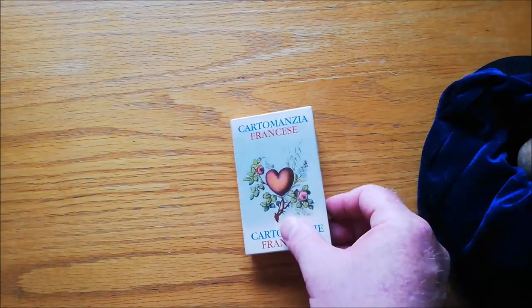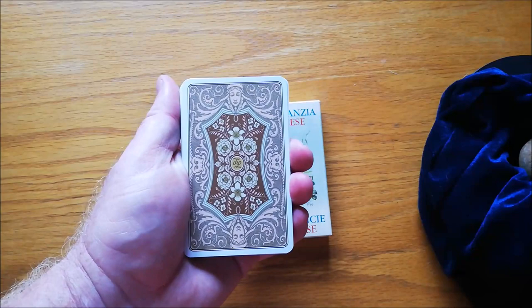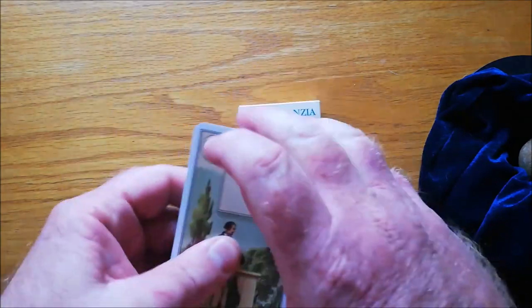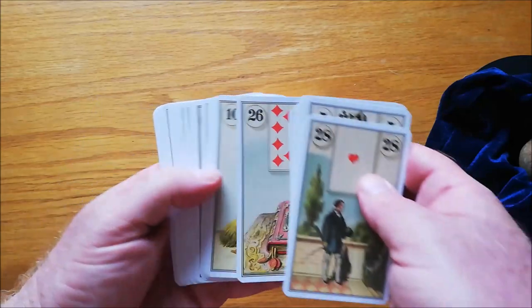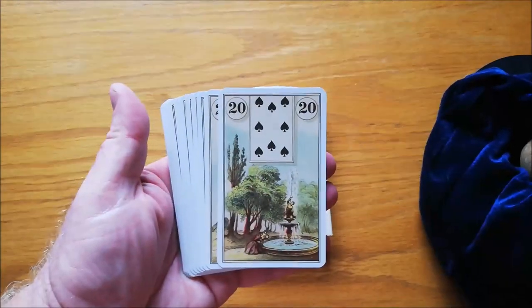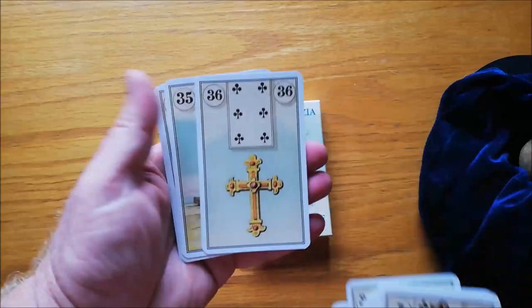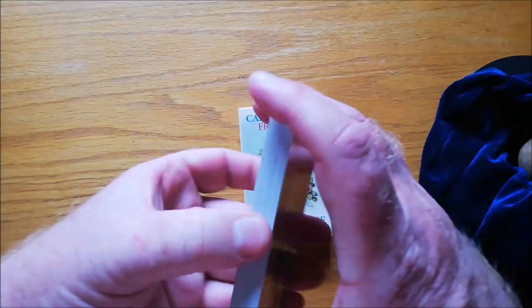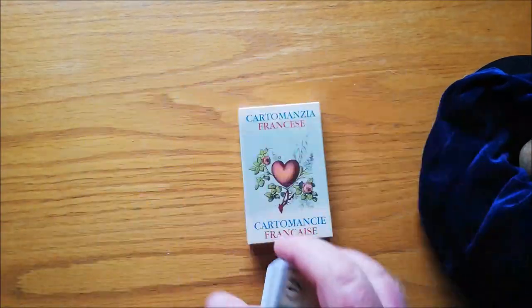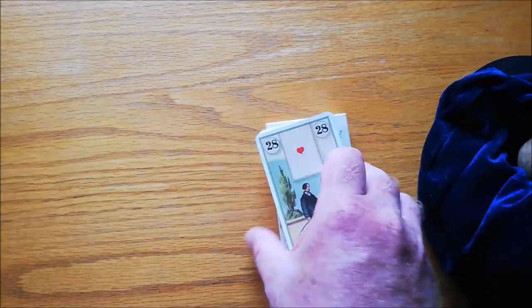Second to last, I have my French Cartomancy deck — love this. It's an El Chibi from Los Scarabeo. Look at the backs — they're gorgeous. I just love buying these cards for the back of the cards, they're all so beautiful. This is a very traditional deck — there's your man, there's your snake, there's the rider — done in a very traditional style, but it's got its own spin. Lenormand cards all have the same subjects — a rider, lilies, a mountain, fish — but the artists do tend to have their own signature look. The French Cartomancy cards — very cheap on Amazon, definitely worth getting if you want a nice deck.